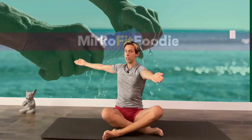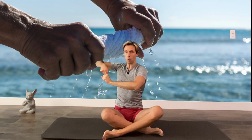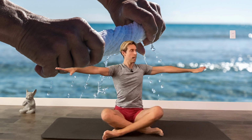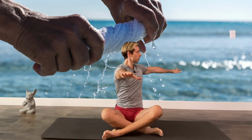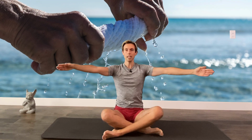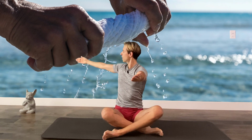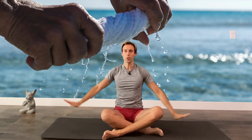So breathe out, rotate. Pretend you're like a wet towel. You're wringing the water out of the towel. Back in. Last one on each side. Exhale, rotate to your right. Come back in, grow taller, and exhale, rotate to your left. And come back in, rest your arms down.